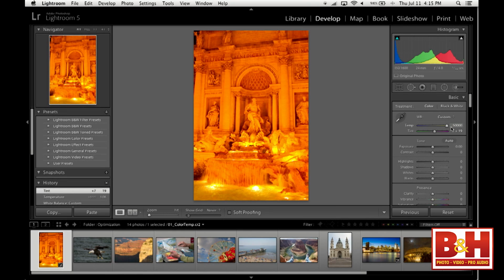Does anyone think this is an improvement upon the original version of the image? Just one. How about that? Moonlit night, right? Very romantic. It's sort of an improvement because the original was a little too warm.